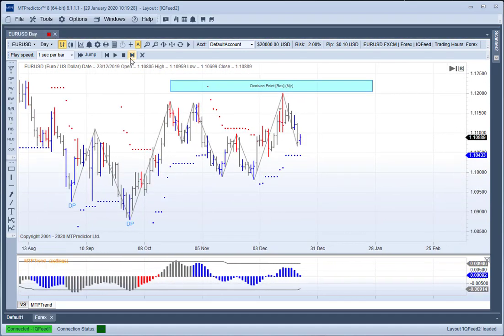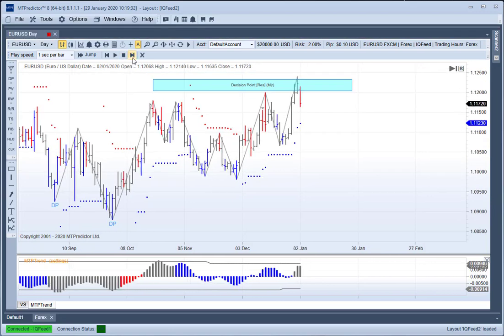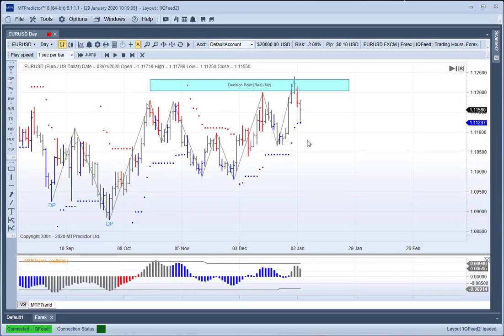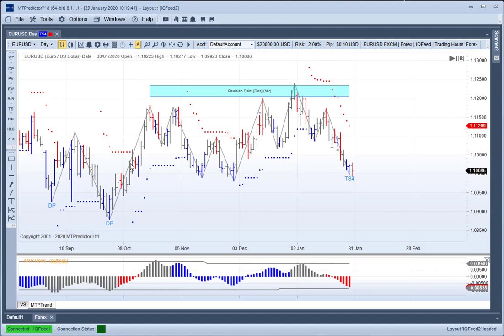The market almost made it there, but then it made the level there before it started to come back down. In other words, it started to make a reversal at the anticipated level. This is what we're looking for in MTPredictor, because we understand that markets are random about half the time. In other words, you can't do any discernible analysis because the higher time frame pattern is not clear. So what we're looking for is a market that makes a reversal at the anticipated support and resistance zones. When it does that, we then deem that the market pattern is clear.